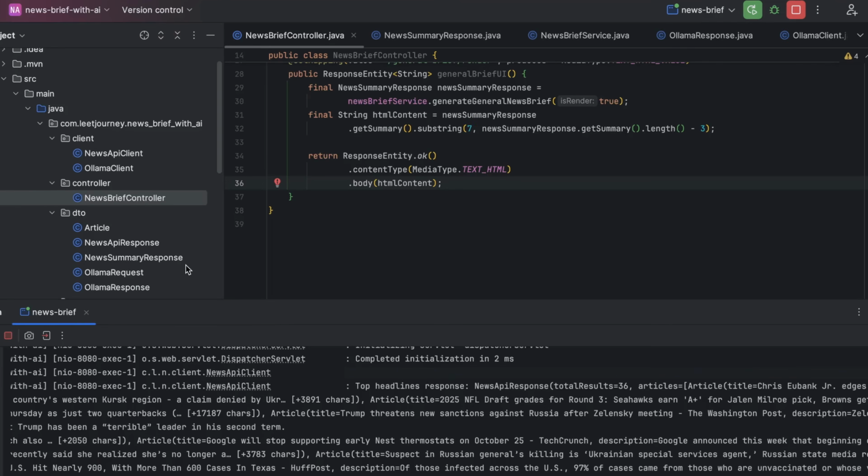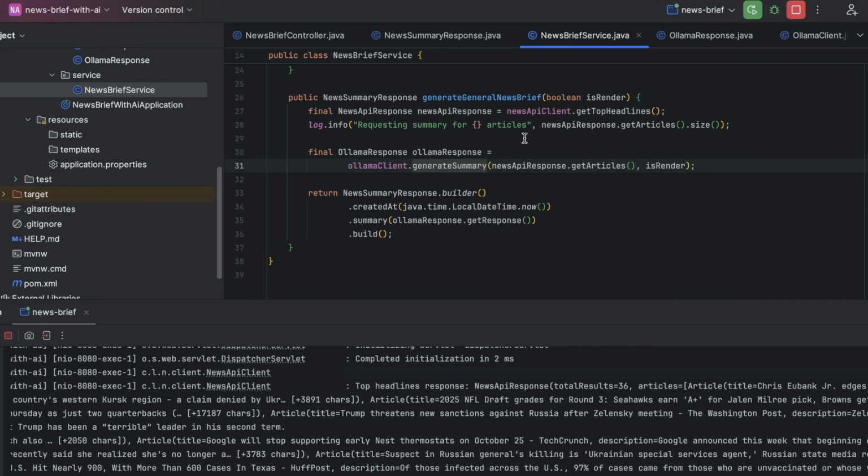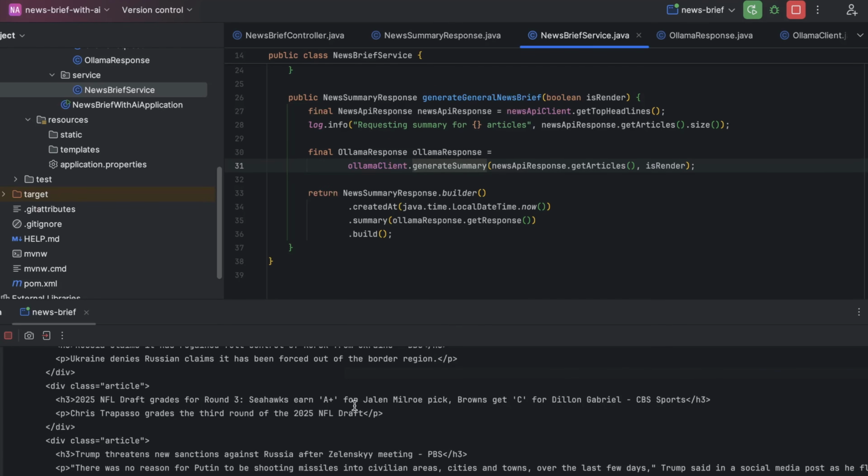I also want to check something. This method is quite nice for caching. So this method is called by both the render endpoint and the non-render endpoint. We are actually doing a redundant call over here when we are getting the articles from News API. Because we're getting today's top headlines, they're not going to be changing every minute or every 10 minutes. They're going to be pretty much the same for some time. So this is a really good point to add some caching.